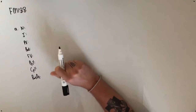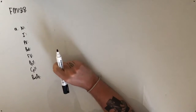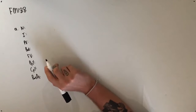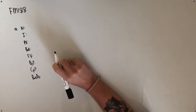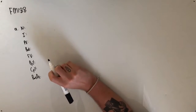This question reads, in his old age, Furness takes up golf and buys himself a set of golf clubs for $1,600. He will fully pay the clubs off and the interest with 12 equal monthly installments. A nominal interest rate of 3.12% per annum compounding monthly is charged. Now, the earlier version of our book said an effective interest rate. Don't let that confuse you, it should be nominal.